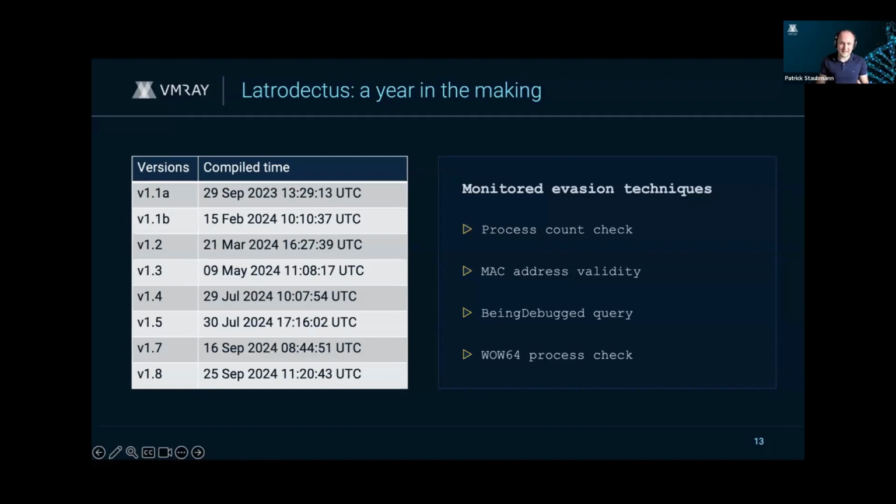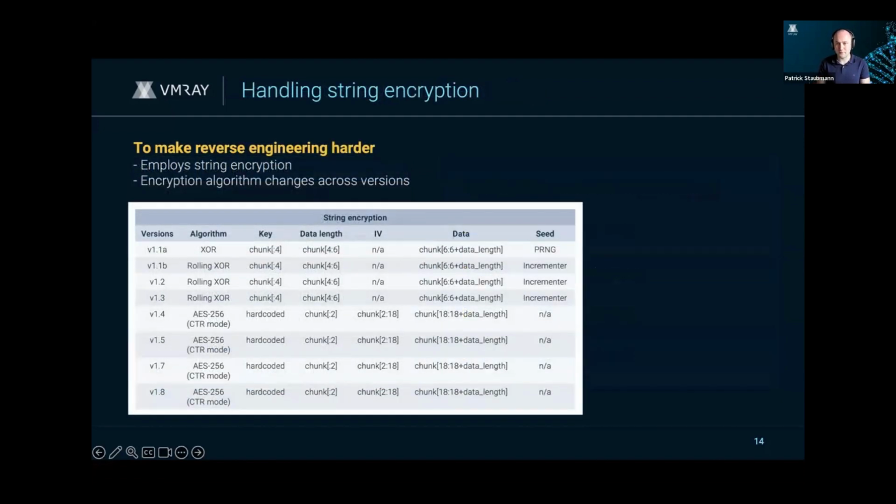Then when we move on to the next slide, we are going to talk about Latrodectus string encryption, or string decryption. So essentially, for a threat analyst or reverse engineer, it's very important to understand the internals of a certain malware family. And just by looking into strings, they're already telling you quite a lot of information. You probably know some API names that are present there, maybe some arguments that are used. So strings really indicate quite a lot on the capabilities of the sample. So it's essential for threat analysts to understand this, but of course it's also very important for malware configuration extraction to have these plaintext strings.